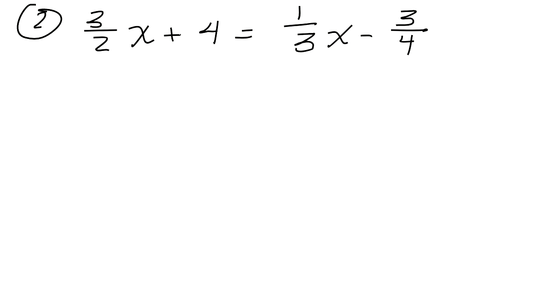Now, the best way to handle a problem like this is to not work with the fractions at all. However, if you're comfortable with fractions, you are welcome to work with them as they are. I would like to get rid of all of these fractions. So the best way to do that is to find the least common denominator for all of them and then multiply every term in this expression by that LCD. So LCD has to be found.